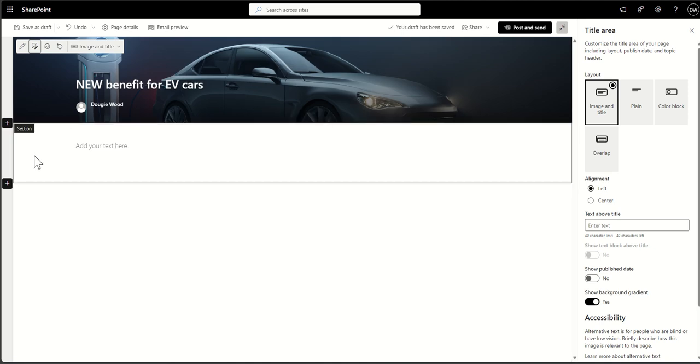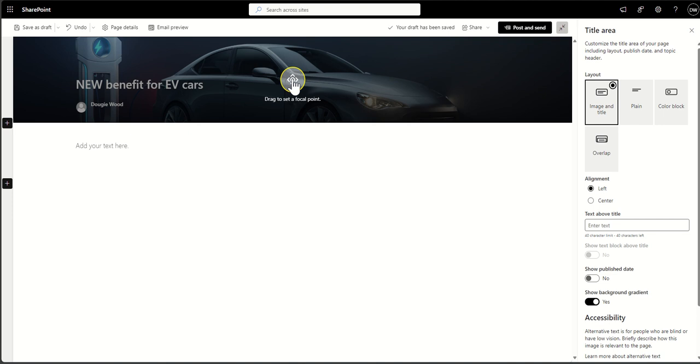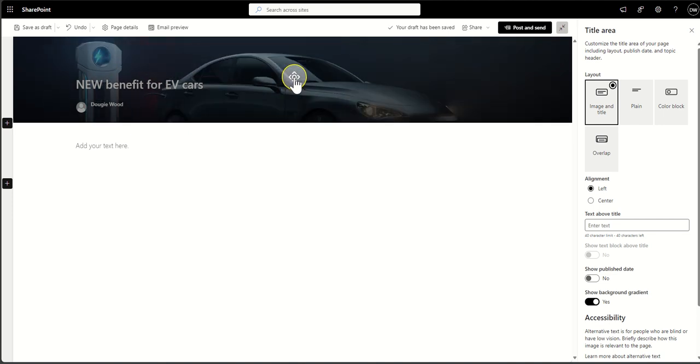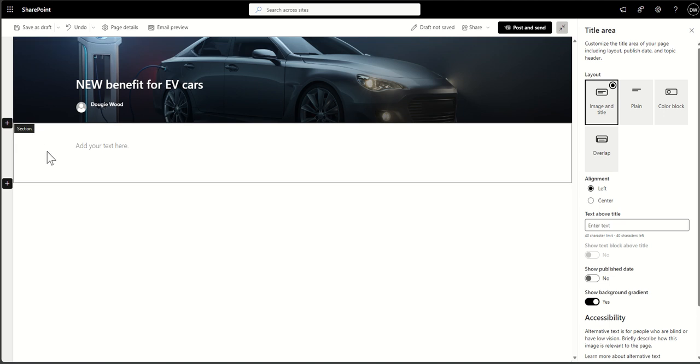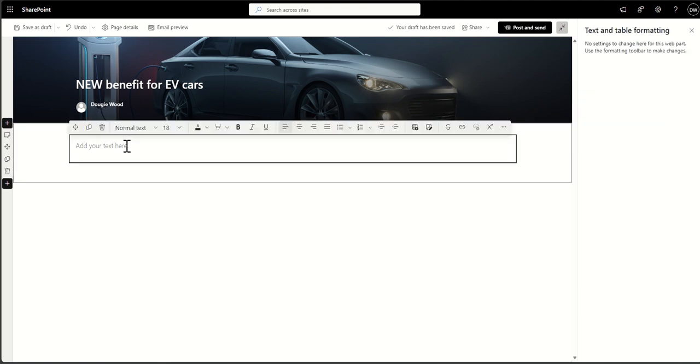Now, it's also worth mentioning that this banner image is also going to be the image which is used to pull through onto your intranet homepage, as well as when we come and build our newsletter later on, it's going to show the image in there as well. So that image needs to work both as a large image and also as a smaller image. You can also set the focal point, so if it doesn't quite sit right, you can always change this to fit on the page as well.